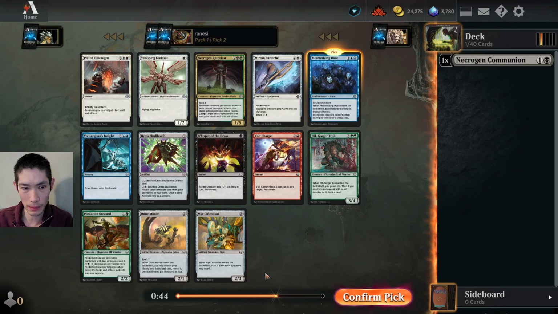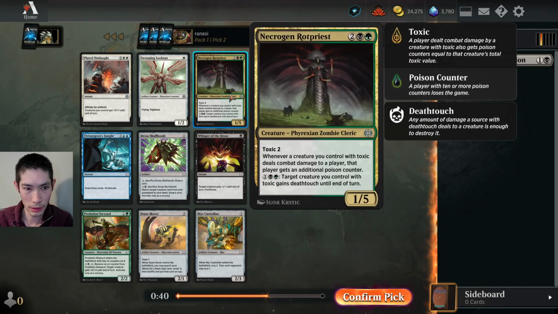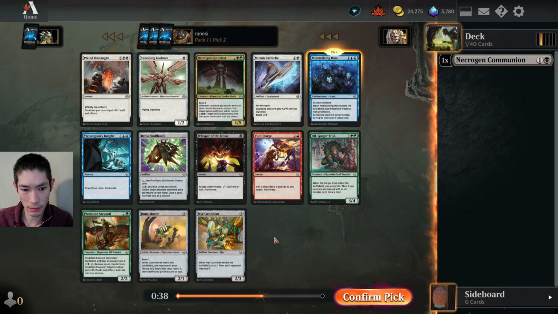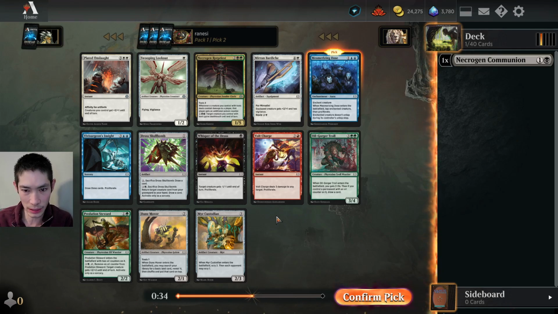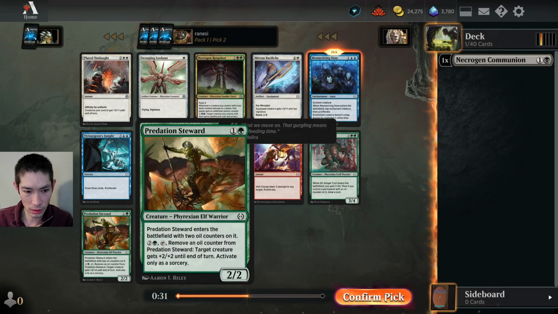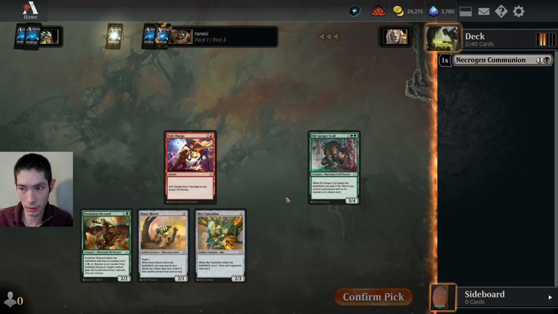We'll go ahead and take probably the Mesmerizing Dose, hopefully get an Insight. Don't need to second pick one though. The Rot Priest is decent. Green black just doesn't seem that good of a color combination. The synergies don't seem to be very good. There's a Volt Charge and a couple other things here, but we'll probably go blue black.